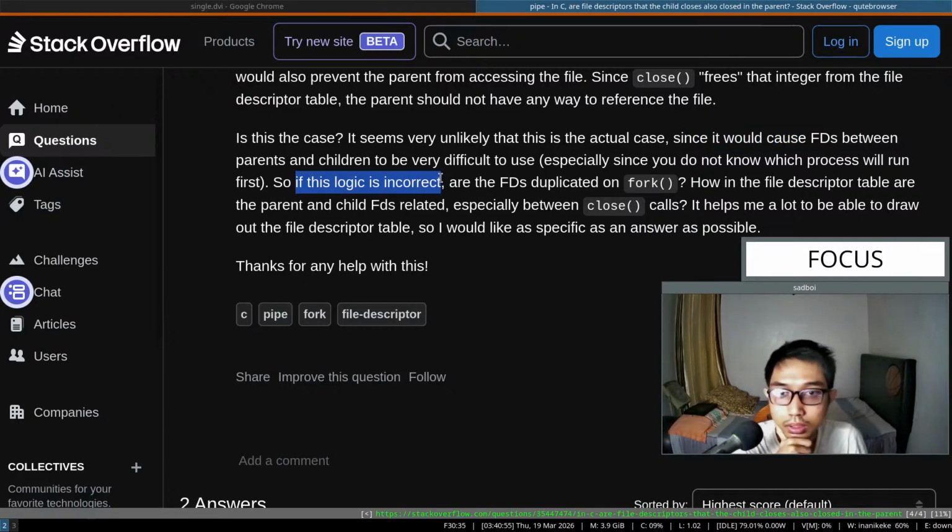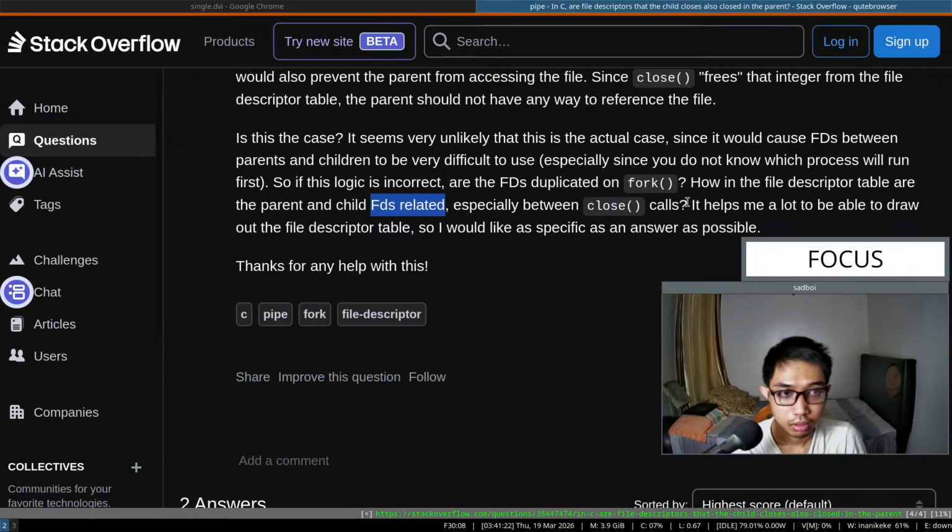So if this logic is incorrect, ask how file descriptors behave on fork. How in the file descriptor table are the parent and child file descriptors related?